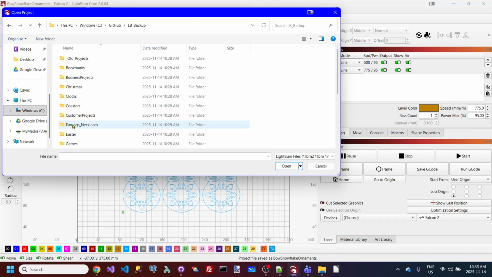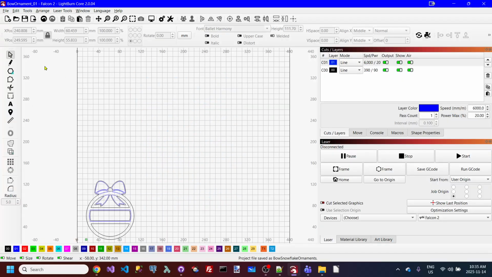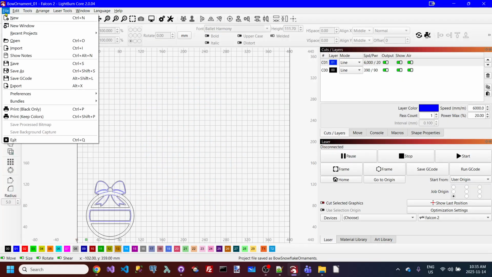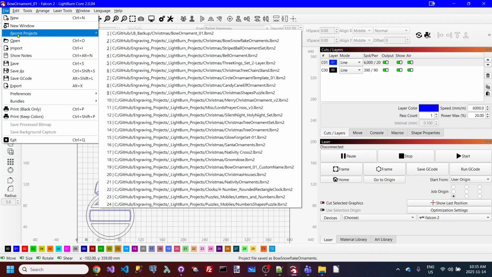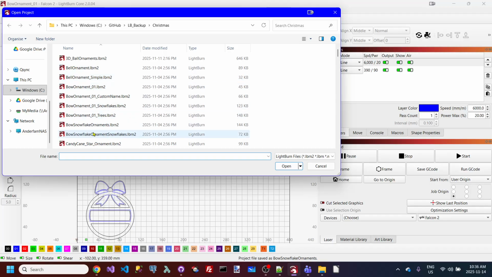That's better. That's not the one. What was I working on here? Bow snowflake.